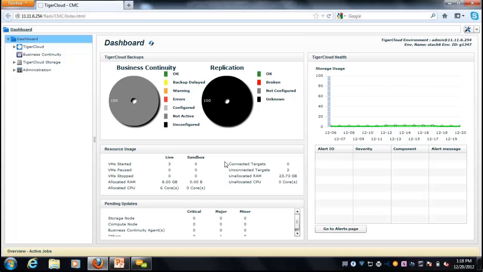To the right from there, we have a graph of our storage usage expressed in percentage, so it will show you how much storage you're currently utilizing on your system. And then below that, we have a quick list of any alerts that may be happening on the system. If there is something to report upon as far as the condition of a backup or a business continuity snapshot, or if the system is potentially becoming overutilized for storage or RAM, that would be reported here as well as via an email to us.